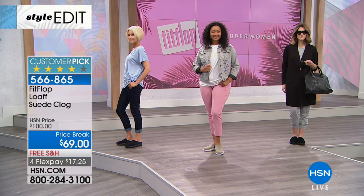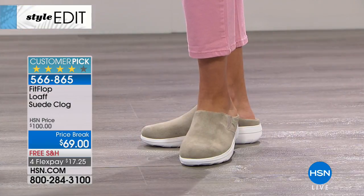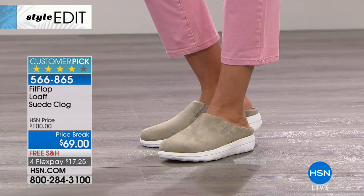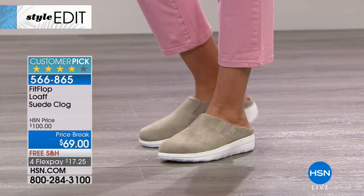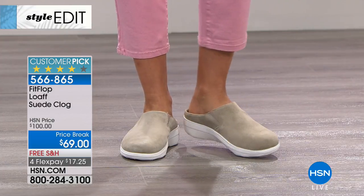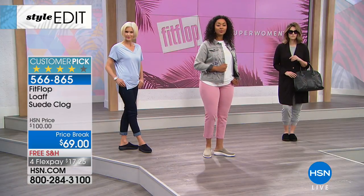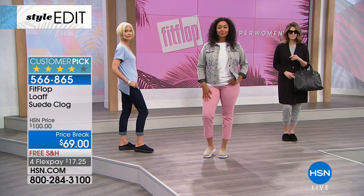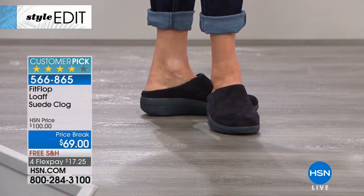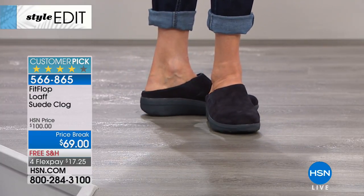Now, these are available in sizes 6 through 11. Whole sizes only. What are we if we're a half size? So if you're a half size, what I normally would like to do is if you're a wider foot, go up about a half a size. Okay. And if you're a little bit of a narrower foot, go down a half a size. Okay, so I usually wear between an 8 and an 8.5, and I am comfortably in an 8. Yes. So I definitely size down, and I know that most of us are saying that as well. So unless you consider yourself to have a wider foot, you can definitely size up, but whole sizes only.